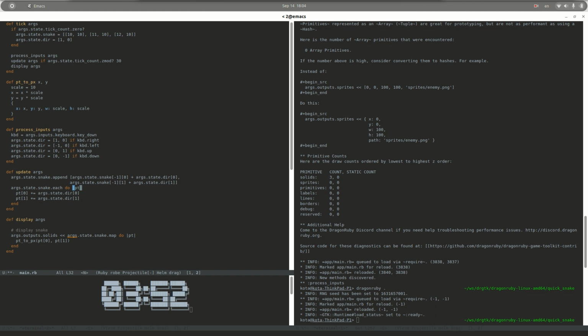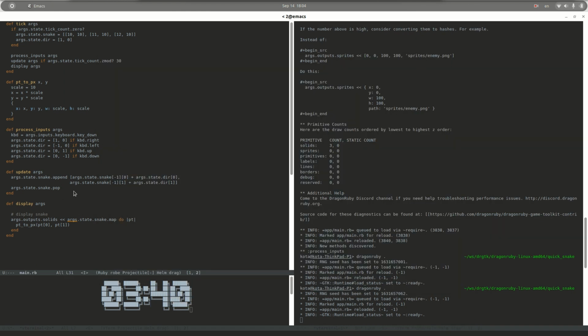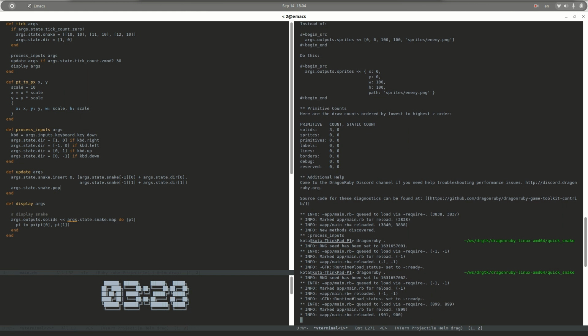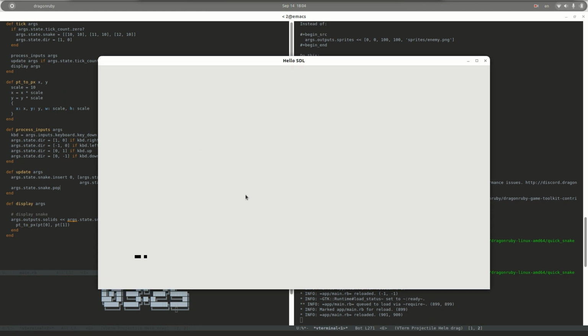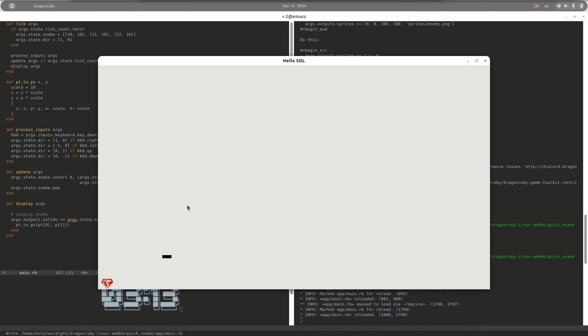Oh man, so little time. And then we'll just pop the front off. Pop, and I believe that should be all we need here. And it does not move. Okay, pop is the, we'll insert this in the front. Pop is for the back, so this should allow us to... Oh, that's not what I expected. Yes, that's because this should be 0. And now we have a moving snake.